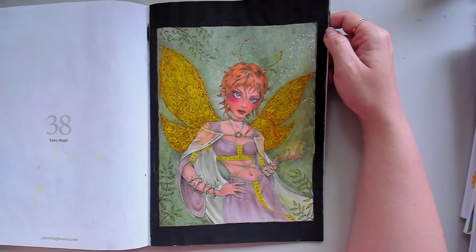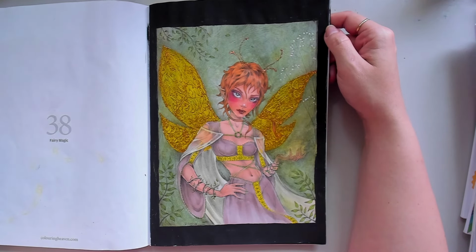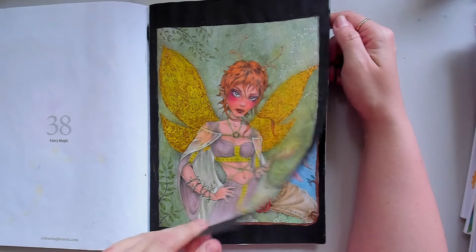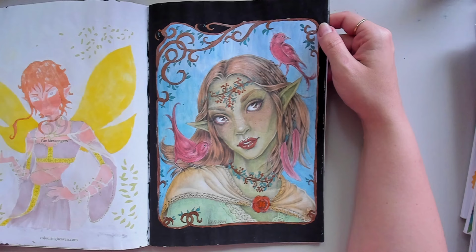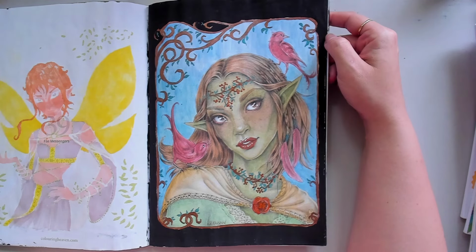But yeah, I really liked this palette. I was really trying to go for browns and greens. Keep it very in that family, which is difficult for me because I do love my rainbow colours. And I did actually border this one, which makes it look so much better. So this one was me experimenting entirely with watercolour and just trying to colour the page with watercolour.